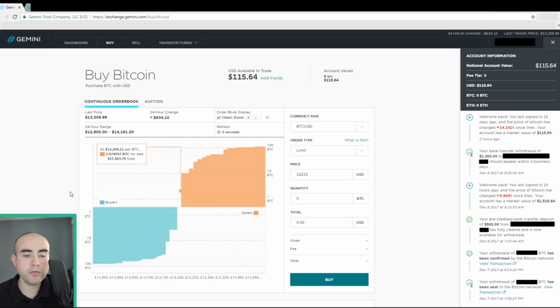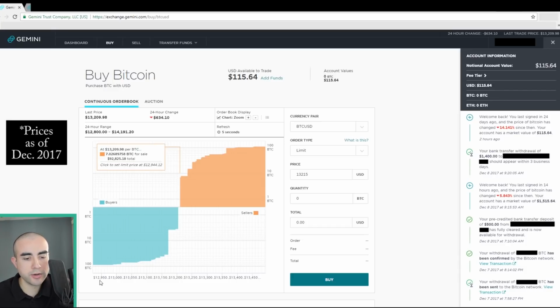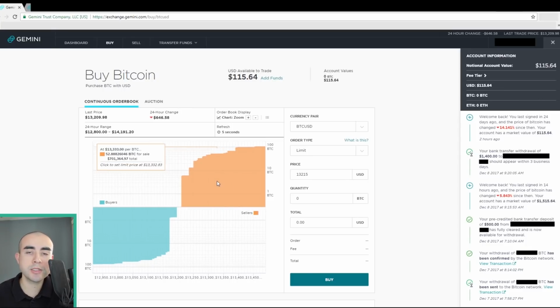Like I said in my review video, this orange section is all sellers trying to sell Bitcoin, and this blue section is all buyers trying to buy Bitcoin. As you can see here, the price range from the far left is around 12,900, and on the far right, the highest is about 13,400. These are people that all placed limit orders, and I'll explain that in just a bit, for both sellers and buyers. And again, they meet in the middle to make the actual sale.